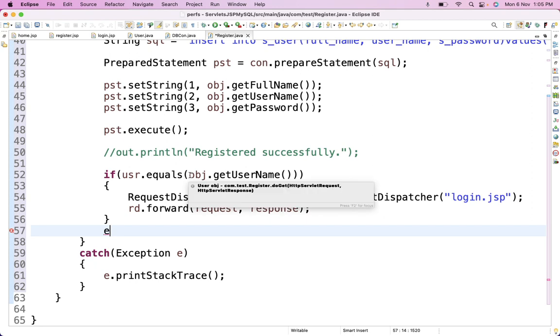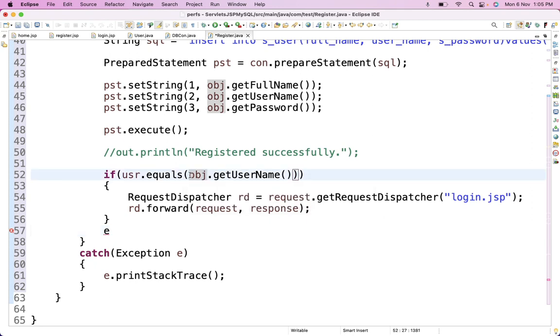Okay, it is not null. Then we can go for the registration page. Here we check whether equals of the user and getUsername are the same or not. Same means the data given and the data stored in the database are both the same, and we are going to register. If it is different, we go for registration failed. Please log in once again. Okay.